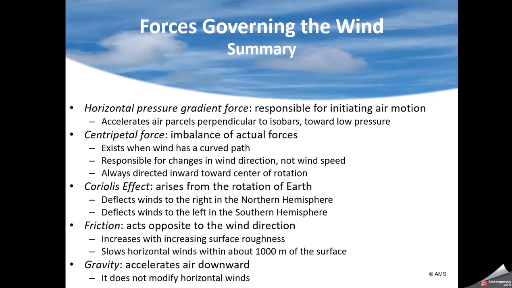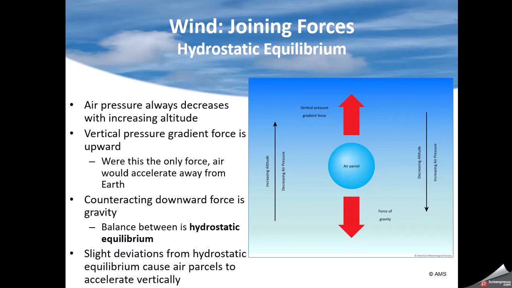So now we're going to combine all these forces also with gravity. Gravity is just a force that acts downward. It does not apply to horizontal winds, but it will apply to vertical winds. So the first thing we're going to talk about is combining forces, the hydrostatic equilibrium. What the heck is that? Well, think about how fast air pressure decreases in the vertical. Remember, we said that you can go up to about 5,000 feet, and roughly that is 850 millibars. So in 5,000 feet, you dropped 150 millibars. That's a heck of a pressure gradient in the vertical.